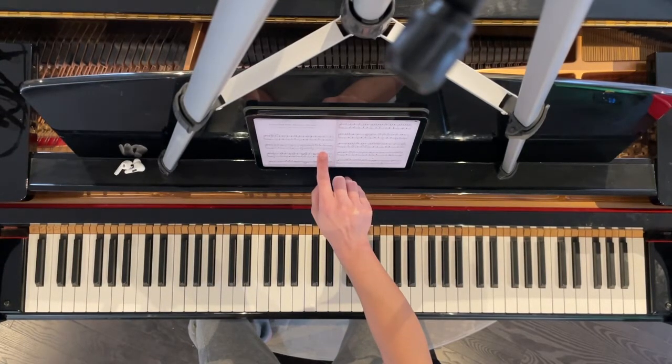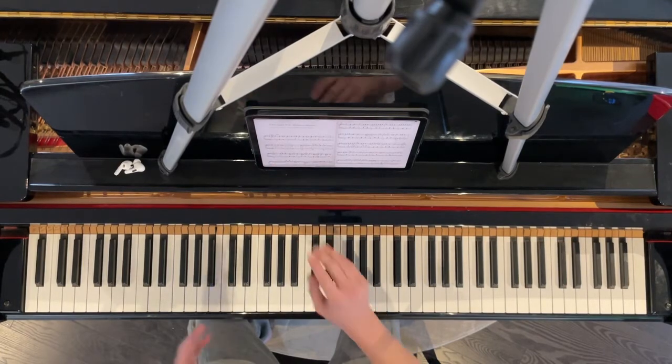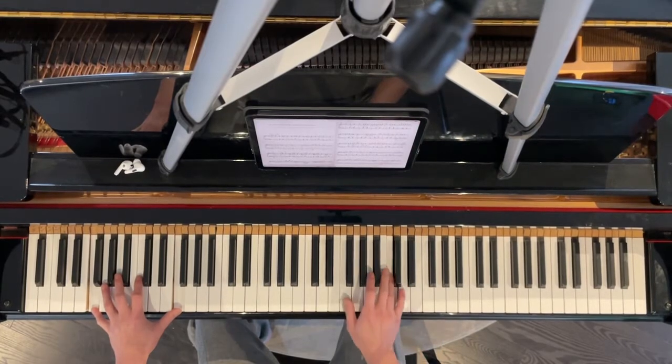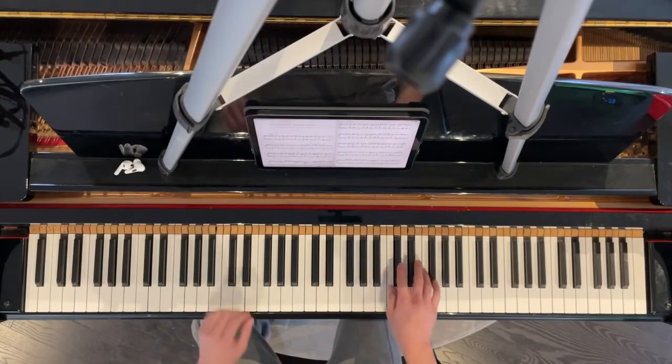you have to keep the pedal down here for so long across two measures that things will be very muddy by the end. So I recommend on the final F, you do a little half pedal to let most of the sound go. Half pedal here. You don't need to take it all off, but now all off, and one more time. On to section A. I'll play that slowly first.